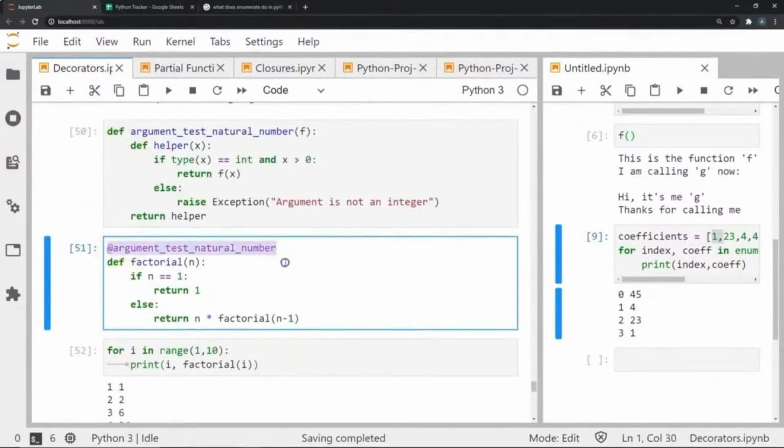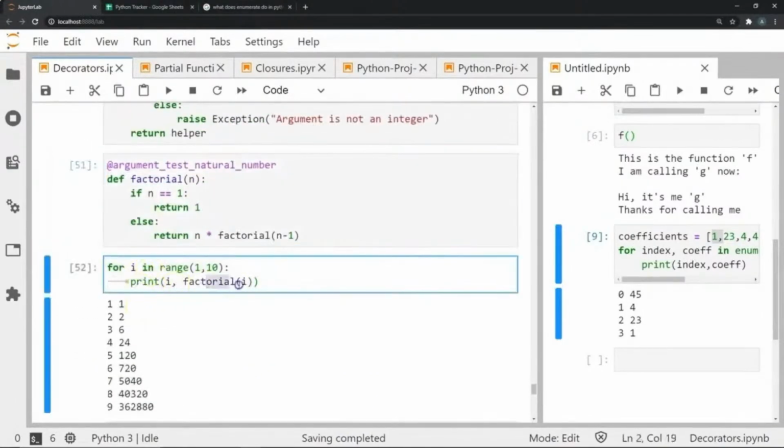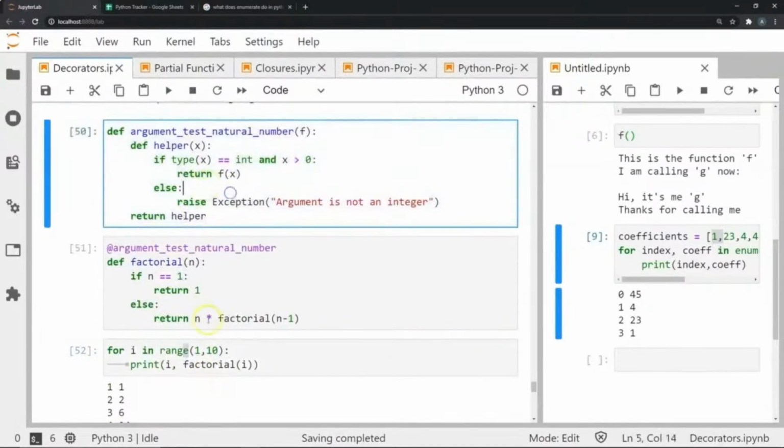Now we're going to use the decorator here, and we're going to define within it a factorial function. When we actually perform the factorial for some numbers, like factorial of 1, 2, 3, 4, 5, 6, 7, 8, 9, all these digits from 1 to 9, sorry, at each step, so for the value 1, it's going to first check whether our integer passed is actually the correct form, whether it's an integer and greater than or equal to 0.